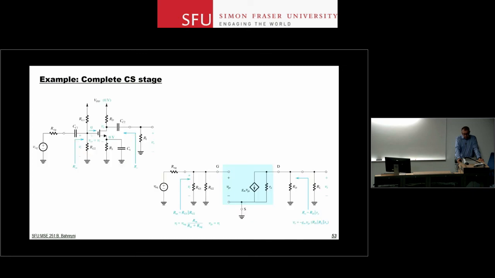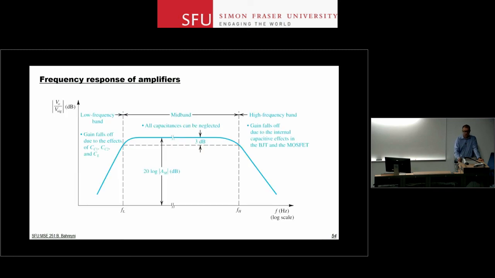The issue is that once you're using coupling capacitors in a circuit like this, you will not be able to pass very low frequency information from your source to your load. So there's going to be bandwidth issues at the bottom end of the frequency domain. You know, FL is set by the coupling capacitors and then maybe bypass capacitors.